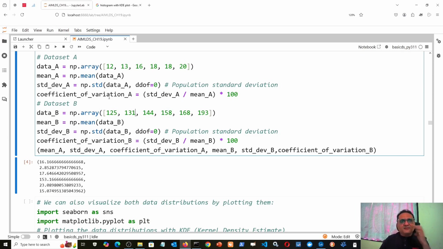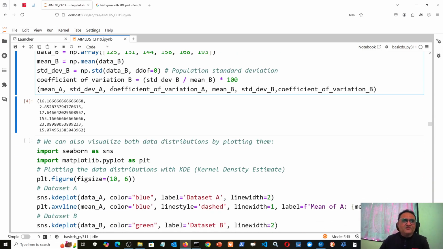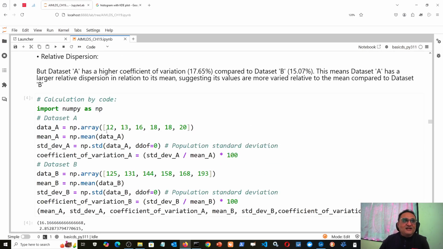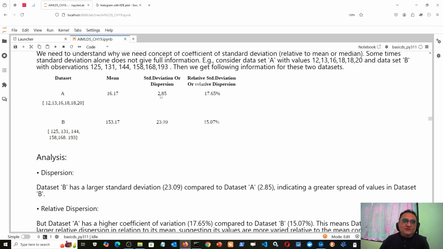Then coding should become second nature, and there should not be any requirement for doing any extra practice for that. Okay. Now let us plot these two graphs, because I said that one graph whose standard deviation is very small would be a thin and high graph, and the graph whose standard deviation is large would be spread over a wider region.